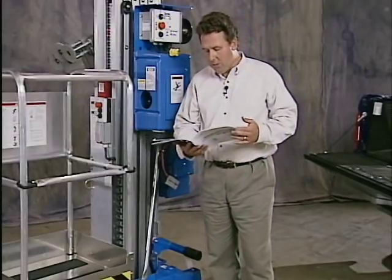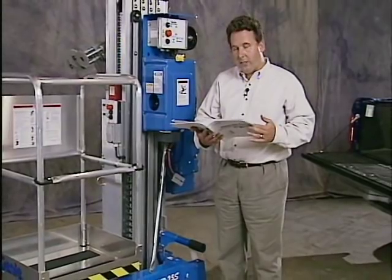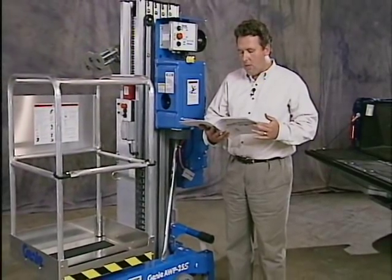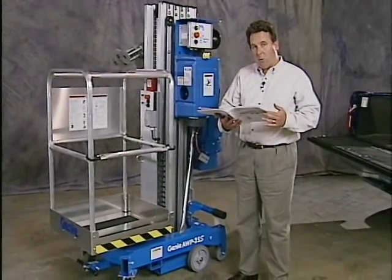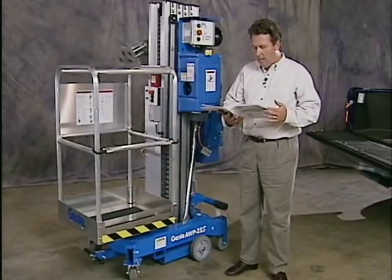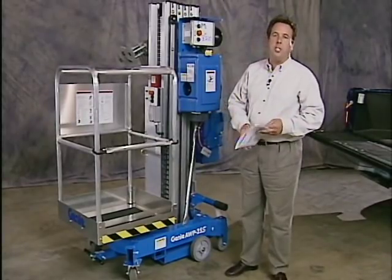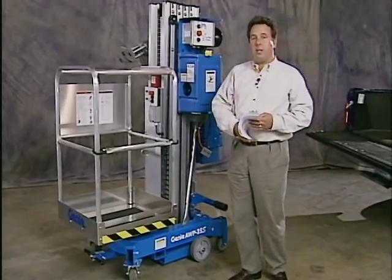Now after each use, select a safe storage location, firm level surface, weather protected, clear of obstructions and traffic. Chalk wheels to prevent machine from rolling. Remove key to secure from unauthorized use. On a DC model, make sure you recharge the battery. Now I'd like to show you how to load this machine into a pickup truck.